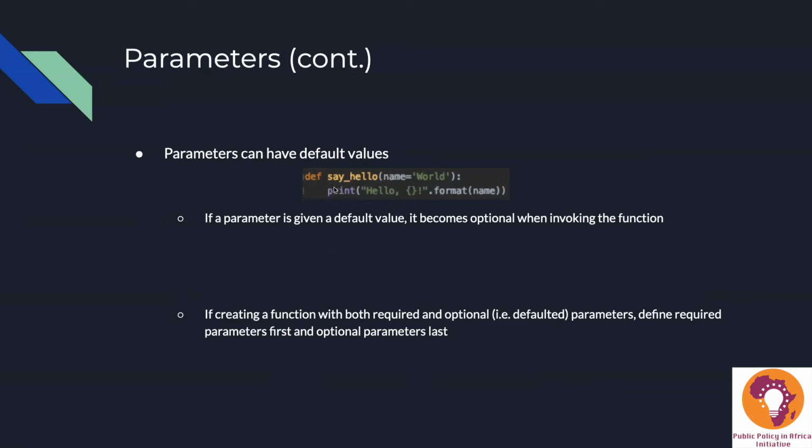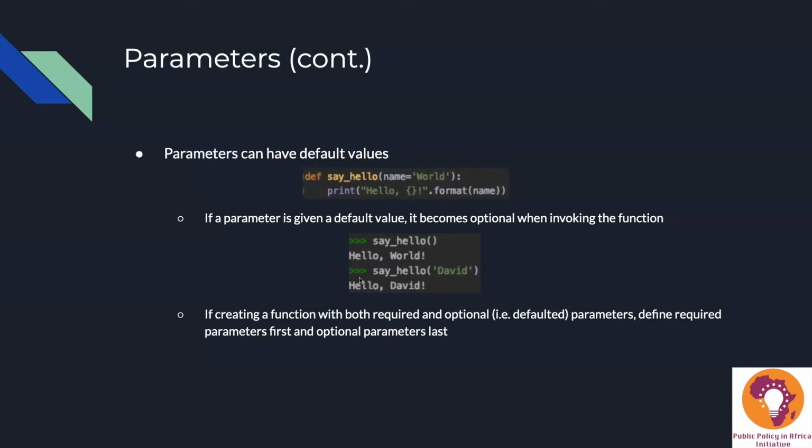This is a lot like the hello function I already created earlier. This one's just called say hello, so they are two distinct functions. And this one has name defaulted. What that basically means is that if the parameter is given a default value, it's now optional. So when I invoke say hello, I can choose whether or not to pass a parameter. If I don't pass a parameter, then what I get is just the default value. Name's defaulted to world, so if I say hello without passing a parameter here, I get hello world.